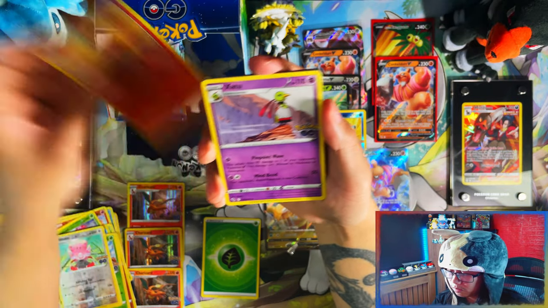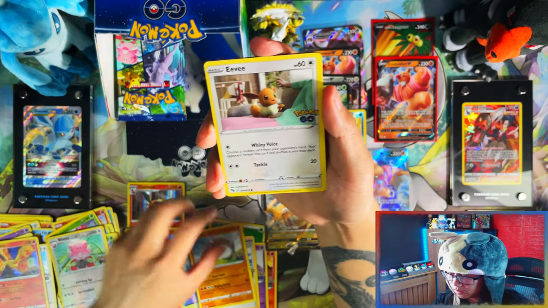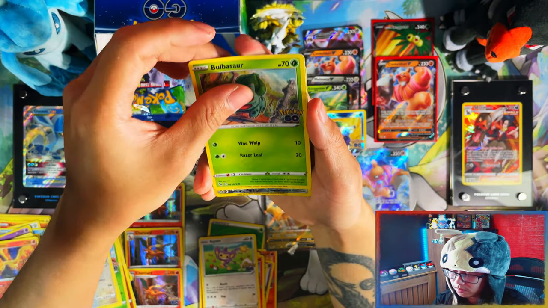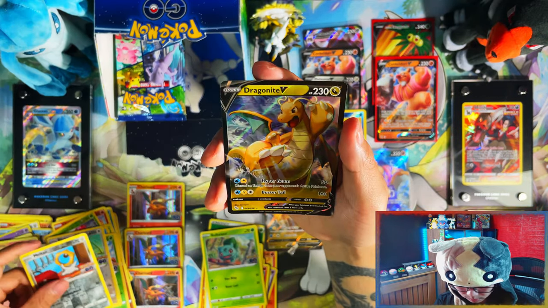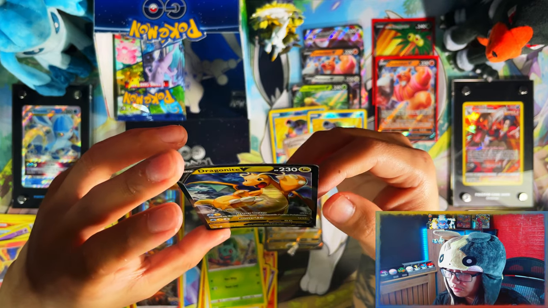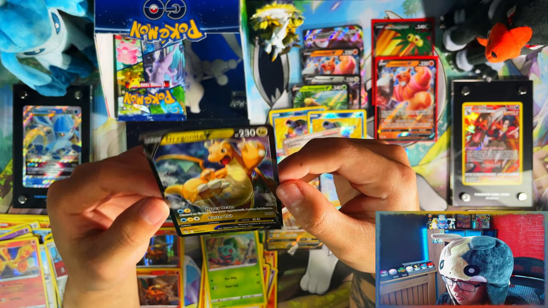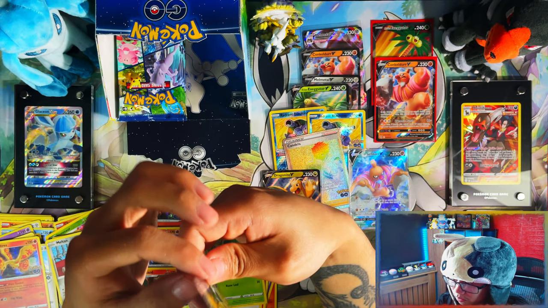Heath Energy, Camerupt, Zartu, Launch, Onix, Eevee, Charmander. Can we pull? Reverse Meltan, yes. And, wow! Back to back, I pulled Dragonite. Nice, this is good actually. This is good because I'm gonna grade this. I'm definitely gonna grade this. The more I can pull, the better, so I can find a good one to grade.